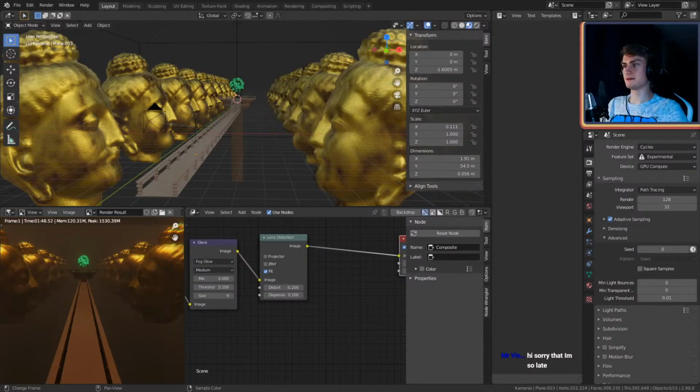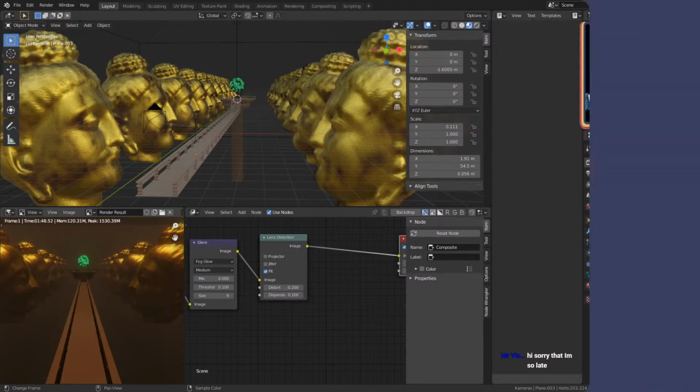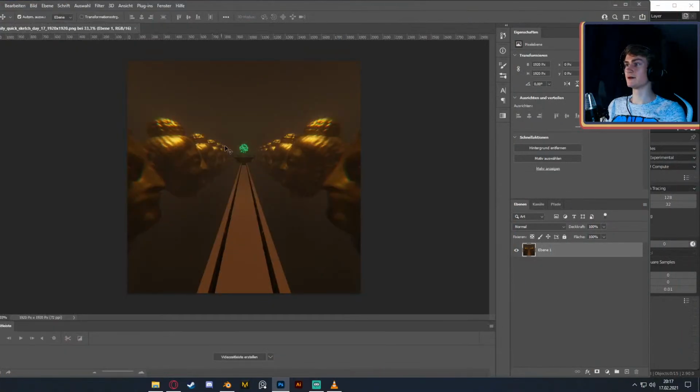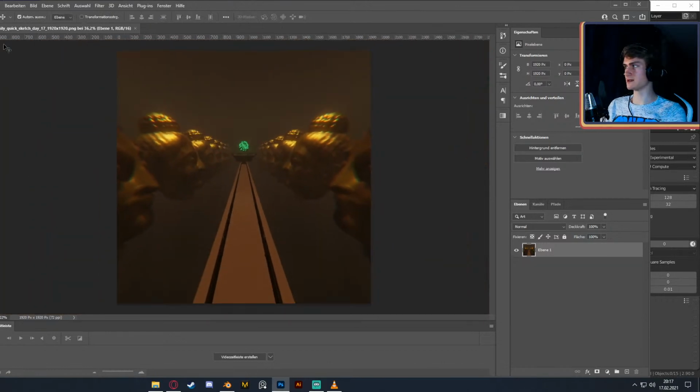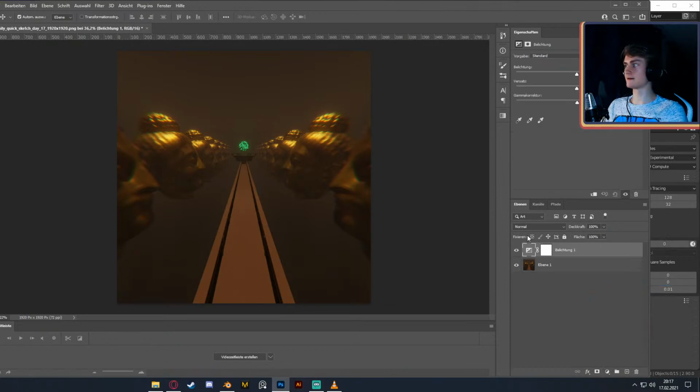Okay, there you can see. I wanted this to glow more. Maybe we can fix this in Photoshop. Of course, you can't see it. Oh, no, you can't. Let me switch to the Photoshop view, and there you go. So I wanted to make this ball glow a little bit more. So let's see if we can do that in here. First of all, let's put in the lighting setting.